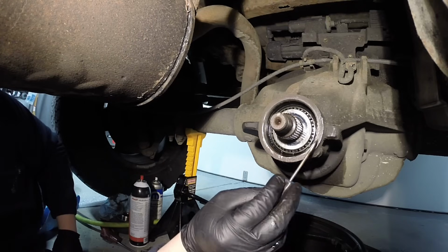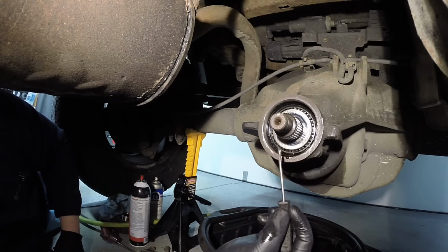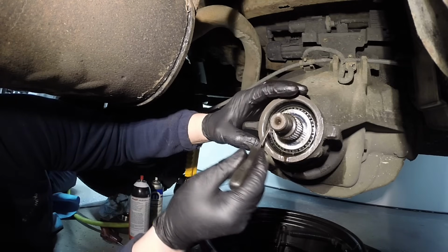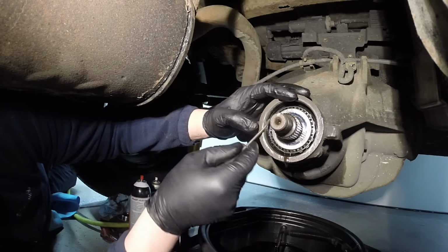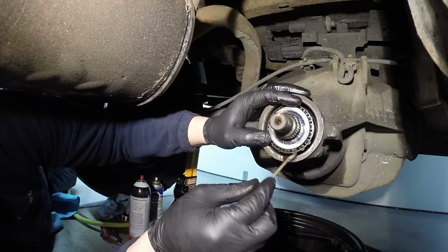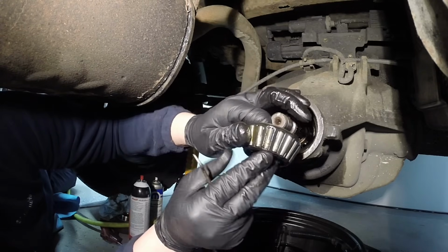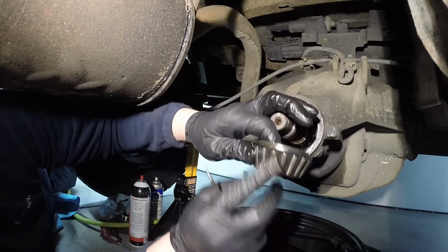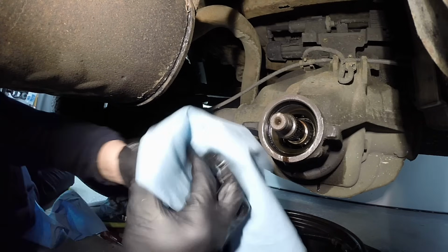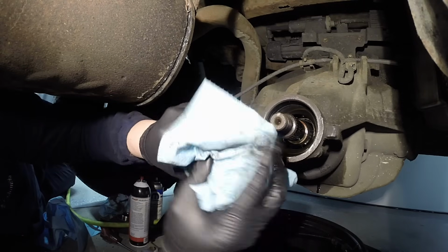Okay, now while you're in here, if you have any kind of rear end noise, you can actually check your pinion bearings while it's apart like this, and you can actually change the outer one while you're in here. Put a pick behind there, and it should come right out pretty much. Get it in there. And then you can start inspecting the bearing on here. Now, this one does have a noise in it. We're not rebuilding it yet. Let me clean it off here real quick. I'll show you what I'm talking about, what to look for.